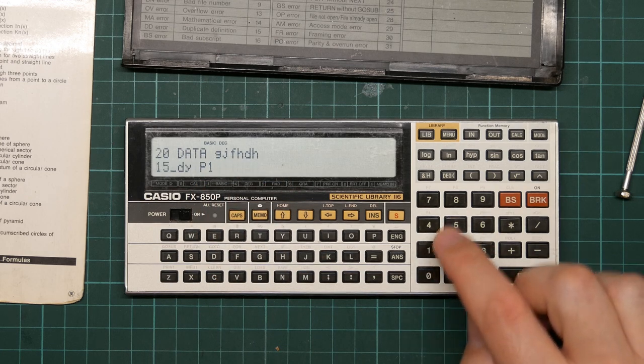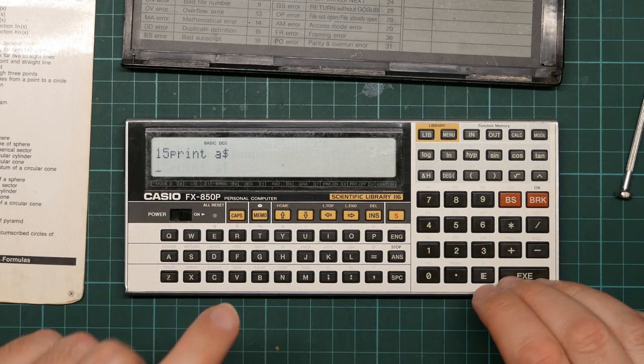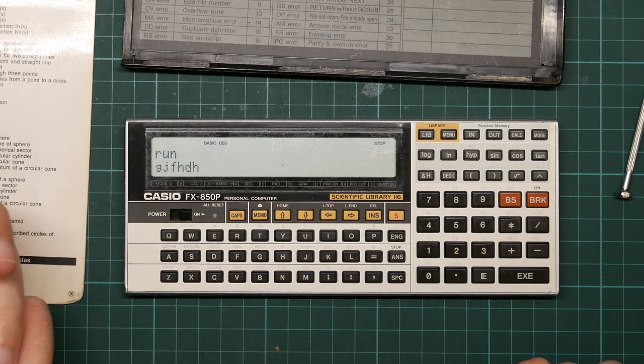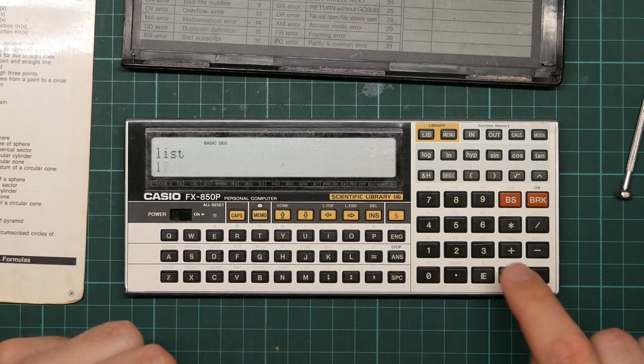So I actually forgot a line here. So we do print a string. This is relevant, trust me. Like so. So if you run that, it has read the one line of data that's embedded into the program.